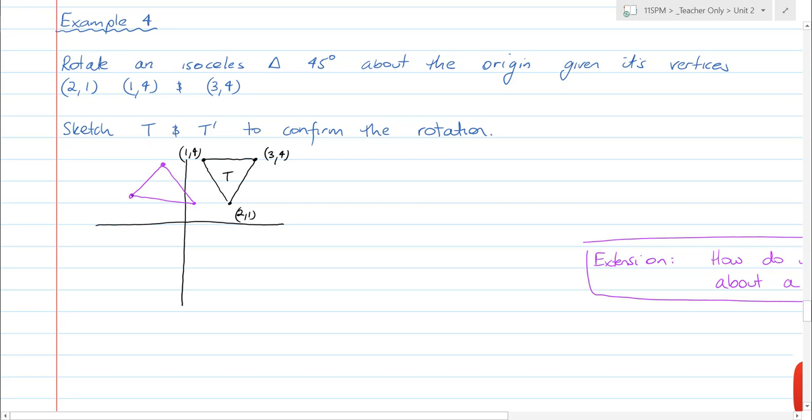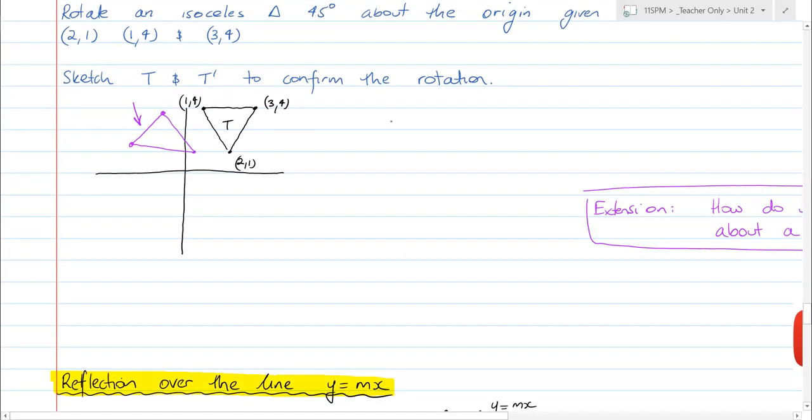So I expect to see my coordinates. I really am expecting this coordinate to still be in the first quadrant, probably actually up a bit higher, probably here, and these two to be in the second quadrant. But because it's 45 degrees, it's quite hard to see. So the only thing I can really use to confirm is that this should now be on a slant of 45 degrees when I do that rotation. But I've got a bit of an idea of where it should go to. So we'll also sketch this once we've got our confirmed values.